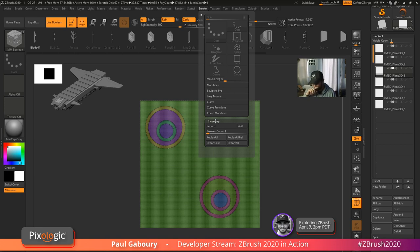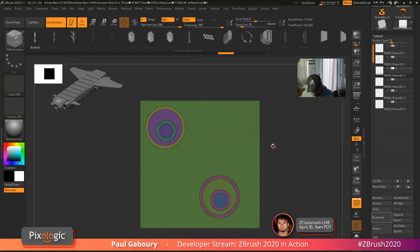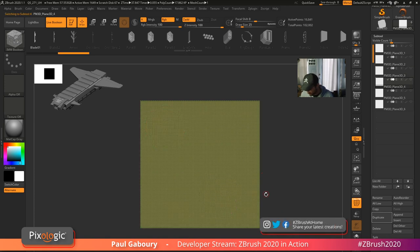So you can see the stroke count is sitting at two, right? So I did two strokes. So it allowed me to duplicate this, right? So as an example, just again, so you get your head wrapped around this, I'm going to keep this one because I kind of like it, all right?